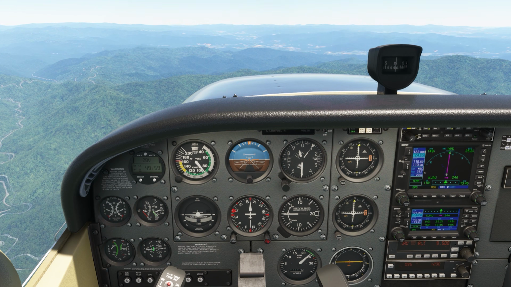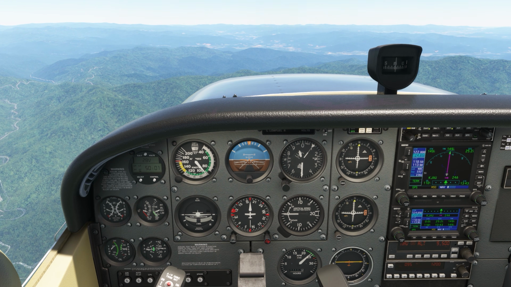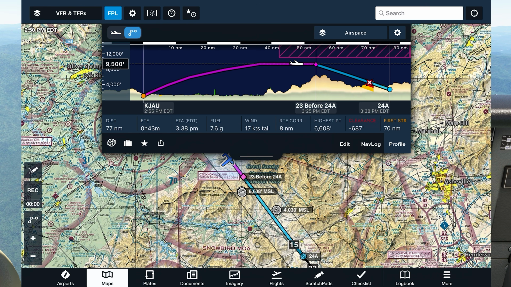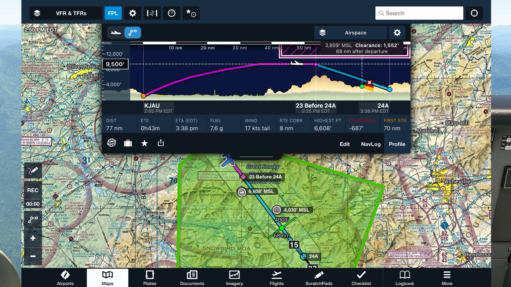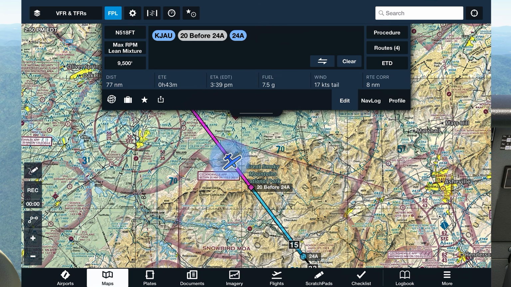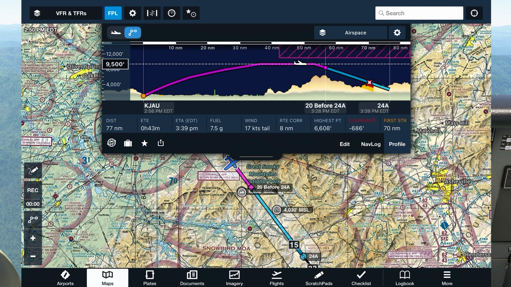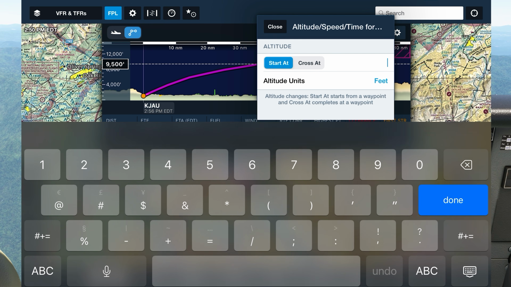You never want to guess about the terrain you're descending down towards. ForeFlight's profile view, paired with an aircraft profile for descent performance planning, can help you plan out your descents using top of descent points and step down altitudes to stay safe. Try it out while you're planning your next cross-country flight in new terrain.